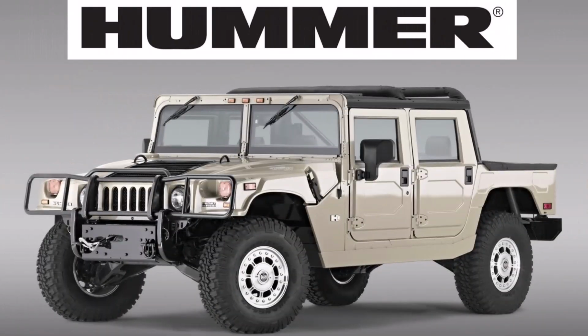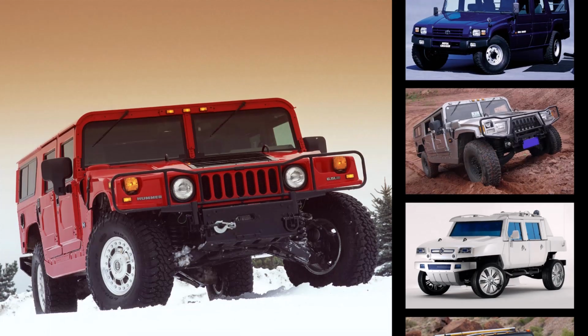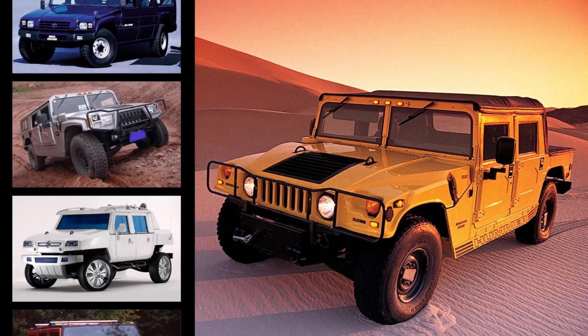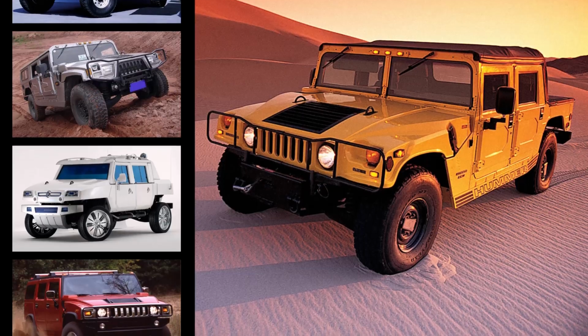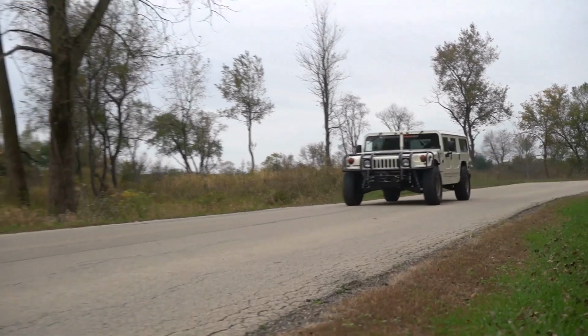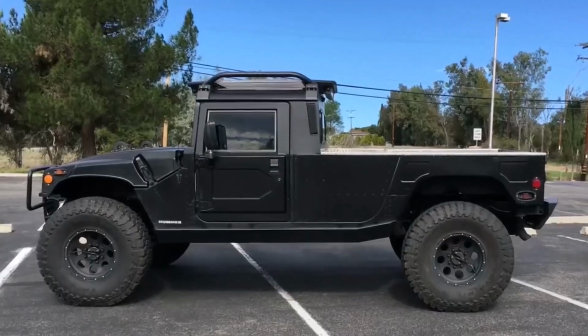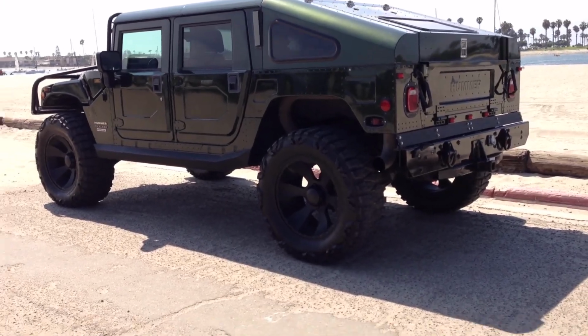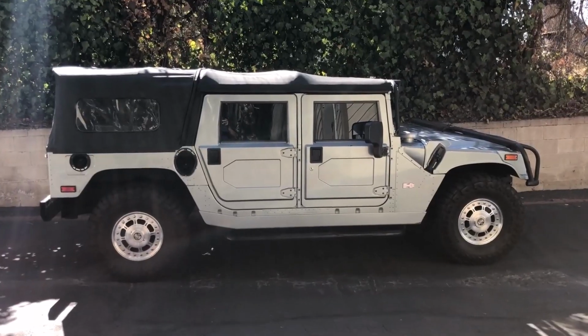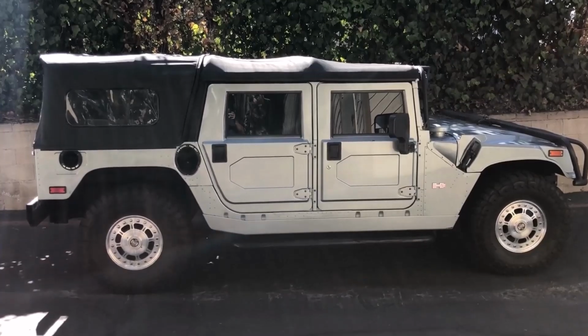While the Hummer H1 was made available in 5 different variations, the Hummer H1 only had 3 common variants: the soft top version, a 4-door hardtop pickup truck, and a wagon body version. A 2-door pickup truck and a 4-door slantback were the less common variants. At the time of production, the soft top and station wagon versions of the Hummer H1 were the only 2 variants made available in the mass market.